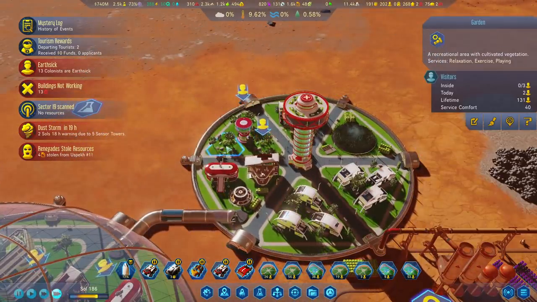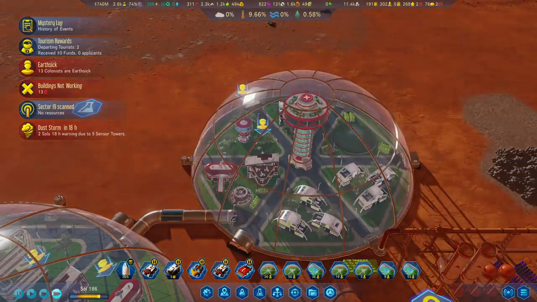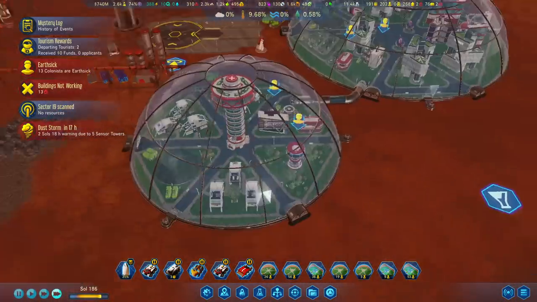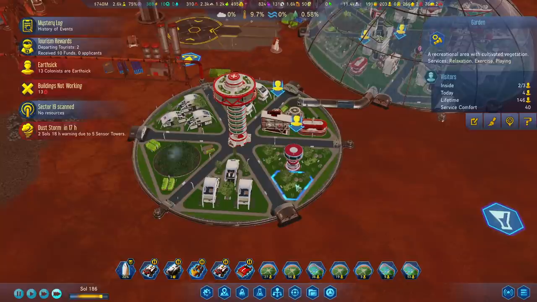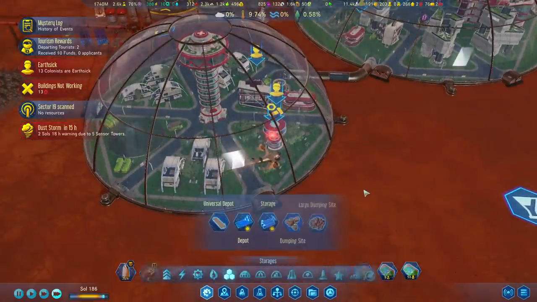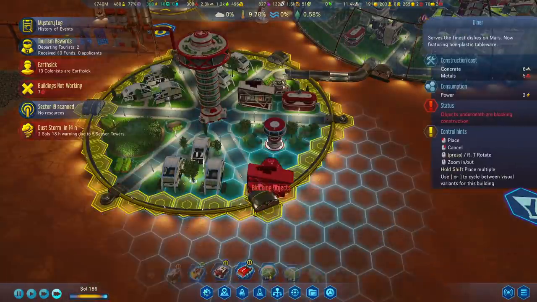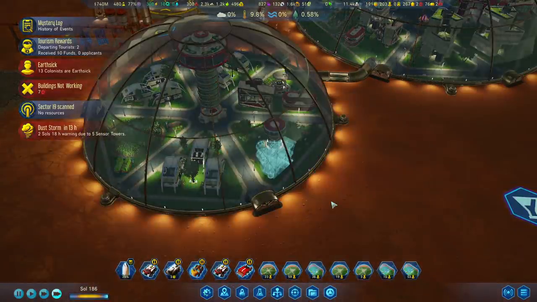Well, I built the extra parks. I'm mostly complaining about social, shopping, dining. I could build another diner, maybe. Trash one of these gardens, build a diner instead, because that'll supply social and dining, which are both things that are being whined about. I think we have a diner in here, but it's probably just a capacity thing.